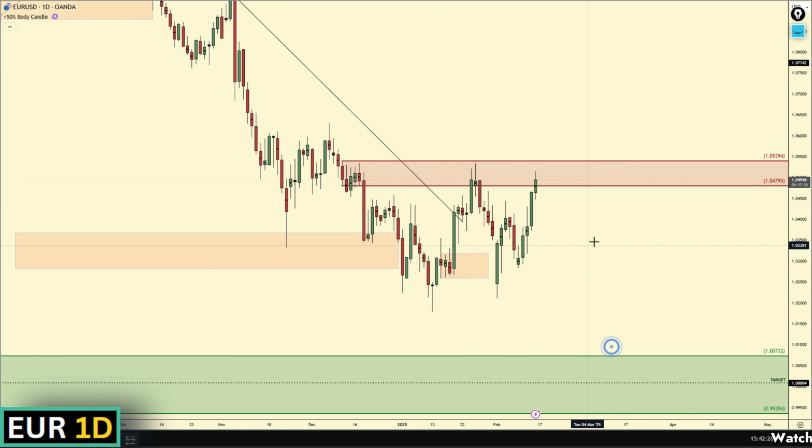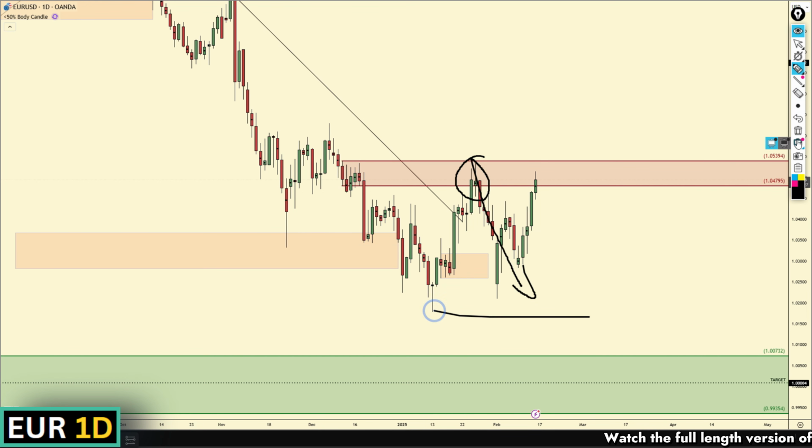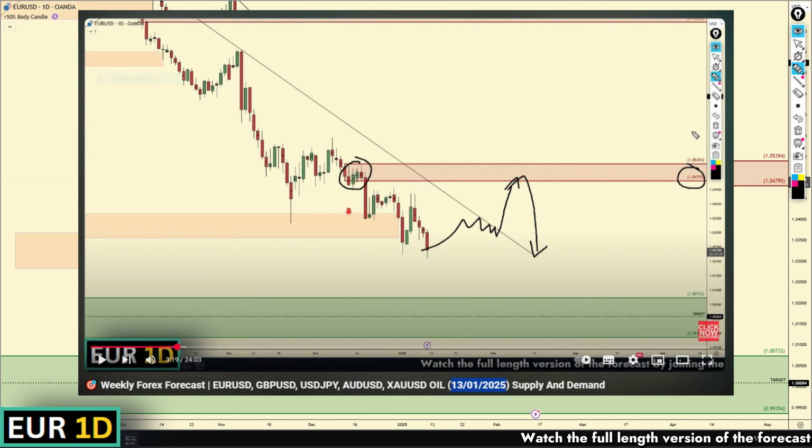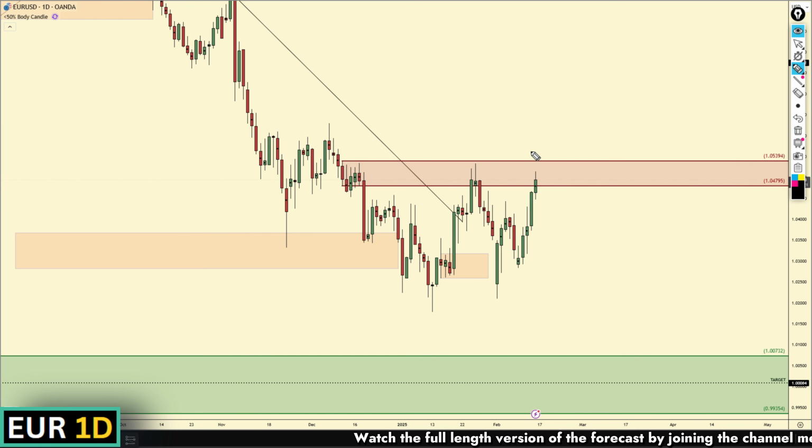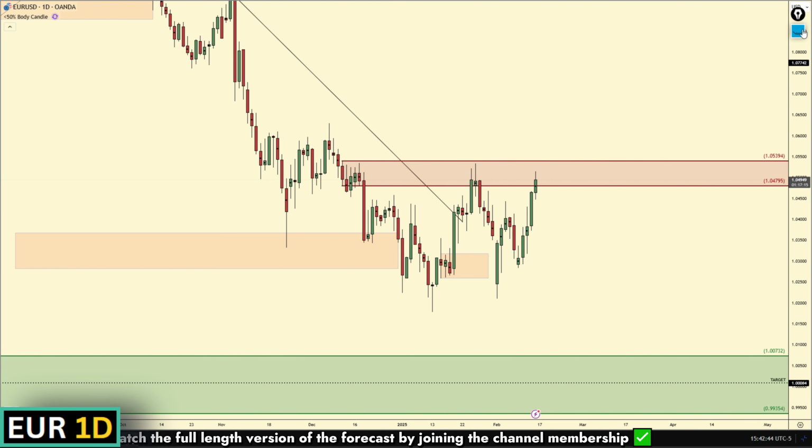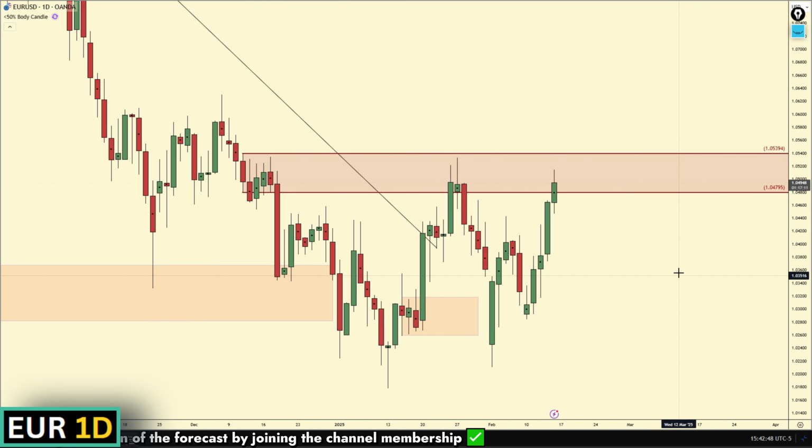The daily chart here, we can see we've got a beautiful reaction off that daily supply. Almost hit the lows. This was a daily supply zone we called out in the forecast back in December, so go back and watch that if you want to see evidence of that. And we got a nice reaction off it. Came back in for a second touch. And I don't think we are going to get that second reaction off the zone. And here's why. Let me just zoom in just a bit. You can see this daily supply was tested very deeply.